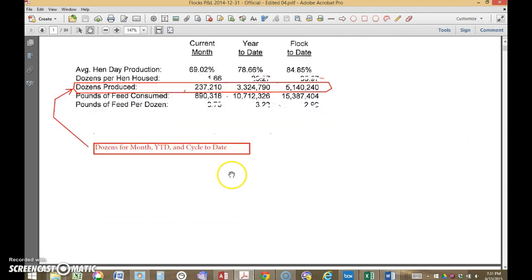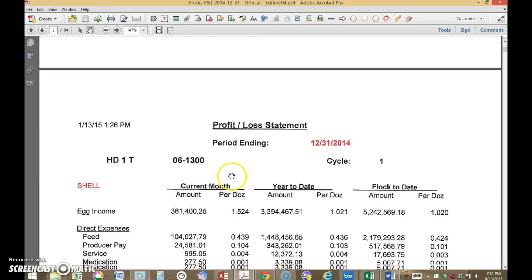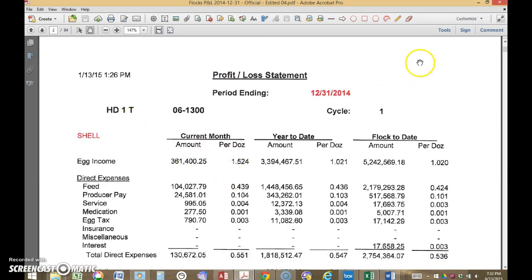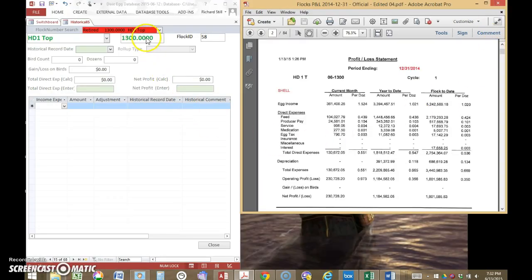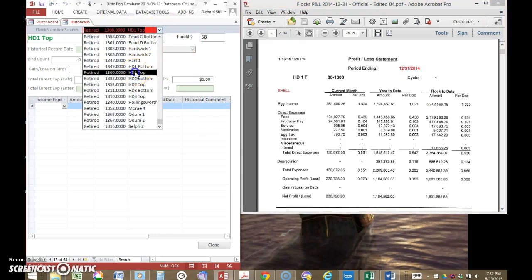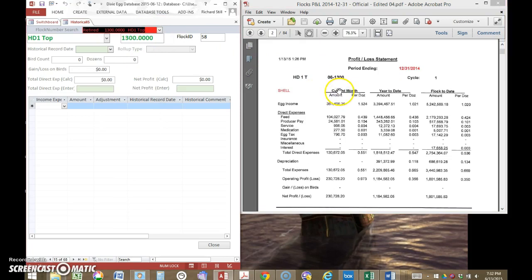Okay. So we're going to look at this one. So this is HD1T, and I'm going to make this smaller. Okay. So I'm over here in the database now. Again, I'm going to click on HD1T. We're going to start with the current month. Okay.